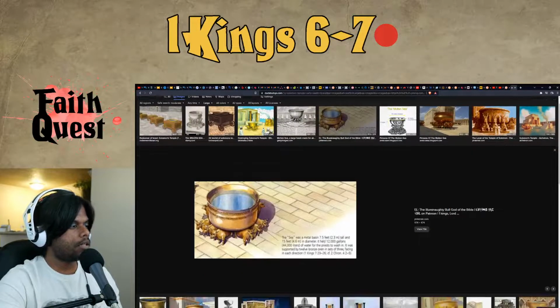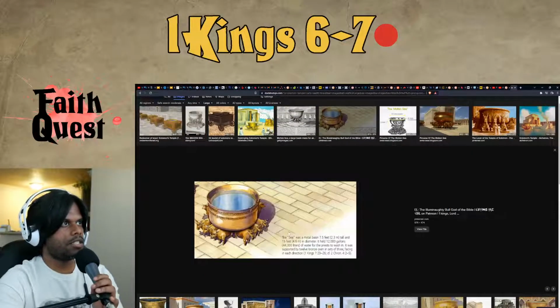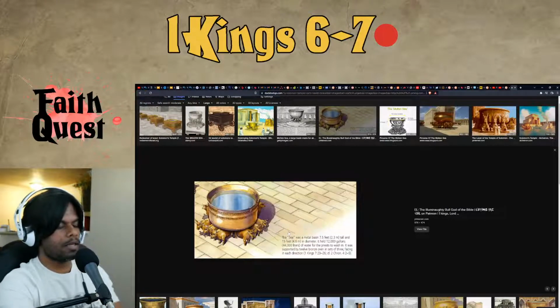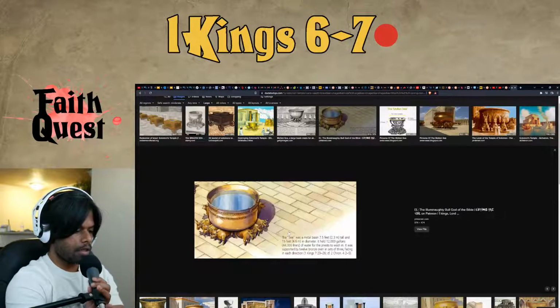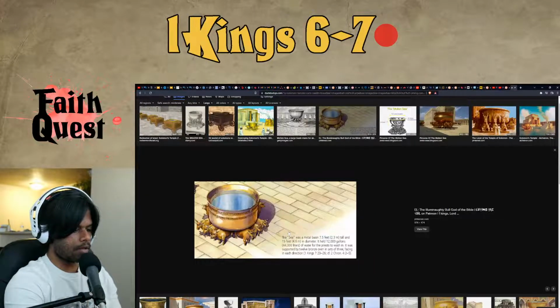Okay. So this is the sea. Was a metal basin. I was confused, right? So I looked into my Bible commentary, and it says, cast in 1 piece and set upon 12 bronze oxen, the sea of cast iron replaced the laver of washings for the tabernacle. While the quantity of water held by the sea is given here as 2,000 baths, about 11,500 gallons, 3,000 baths, 17,500 gallons is recorded in 2 Chronicles 4:5.